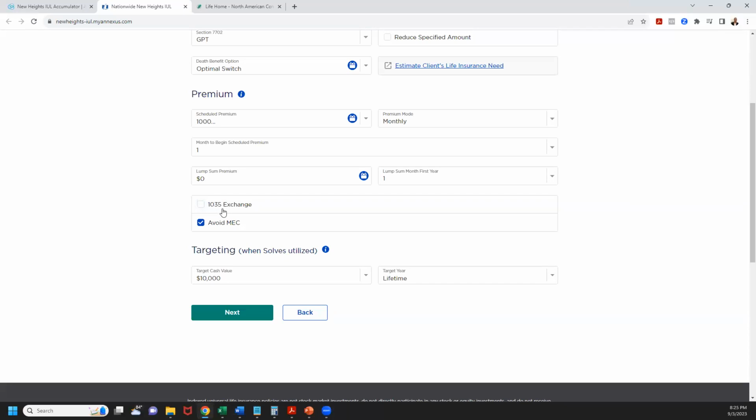So this one is 1035, which is if you have, let's say, a permanent life insurance from New York Life, and we convince you that this product is much better. Then when you convert from one company to another company, you can carry over the cash value of the product, and that is when you choose 1035 exchange. I see, okay. Similar to a real estate exchange. Without any tax implication. Yeah. So you can roll over your IUL policies from another company to this company without any tax implication. Got it. Perfect. Thanks. Okay.